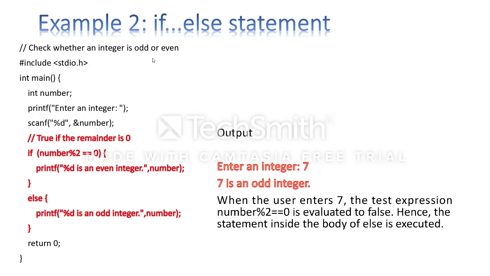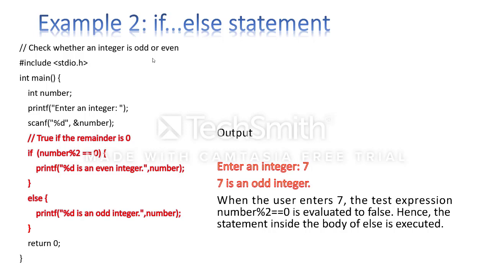Means when you divide the number by 2, it produces the remainder 0. So that is the logic, and that is the thing we know very well. For example, I am taking 4. 4 is an even number. Means 4 divided by 2 produces the remainder 0.